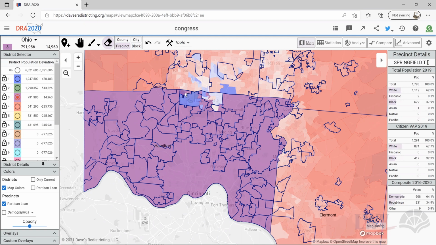And again, you can toggle to bring up the precinct boundaries here, but I'm just doing this quick and fast to give you an idea of how this can work. All right, close enough for now, 678.